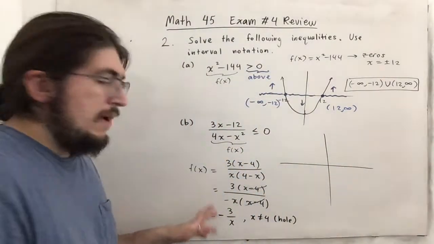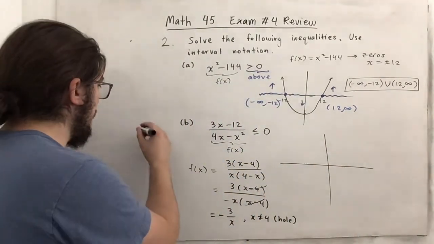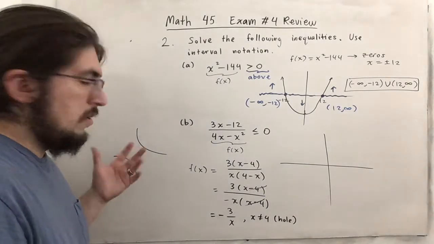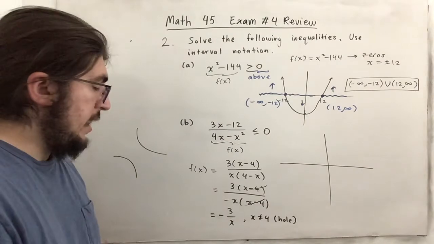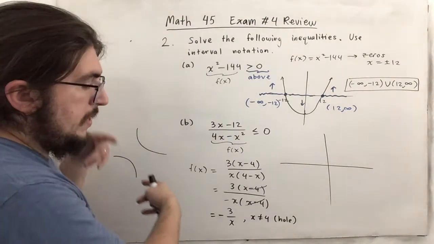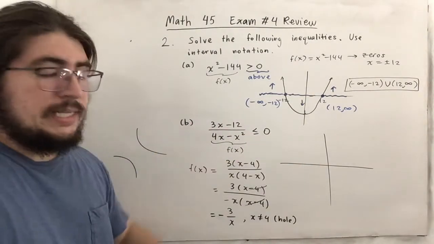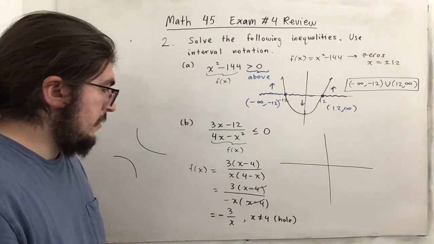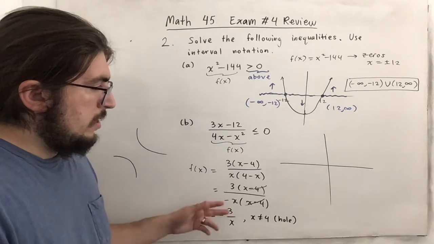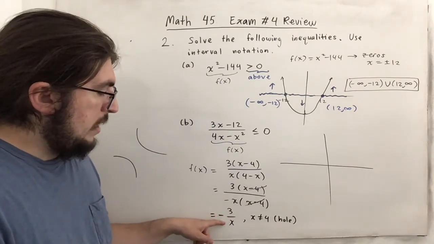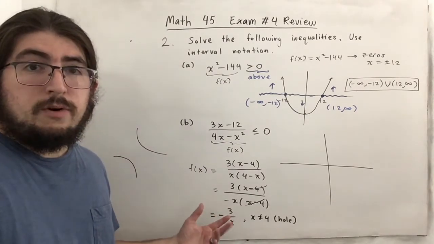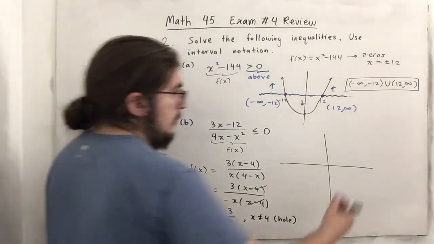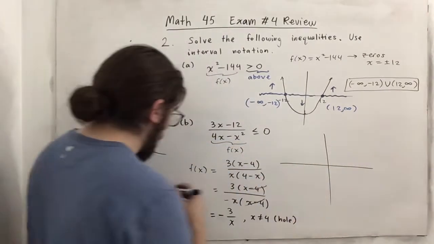Now, if you don't know, the graph of 1 over x looks something like this. And the graph of 3 over x will look very similar, just stretched out by a factor of 3. But negative that is actually flipping it across the x-axis. So these are just transformations that I'm really talking about here. But in fact, really what you can notice is that since we have a 0 in the denominator when x is 0, that means we have a vertical asymptote at x equals 0. So in fact, maybe I'll write over here above, I guess I can write over here.